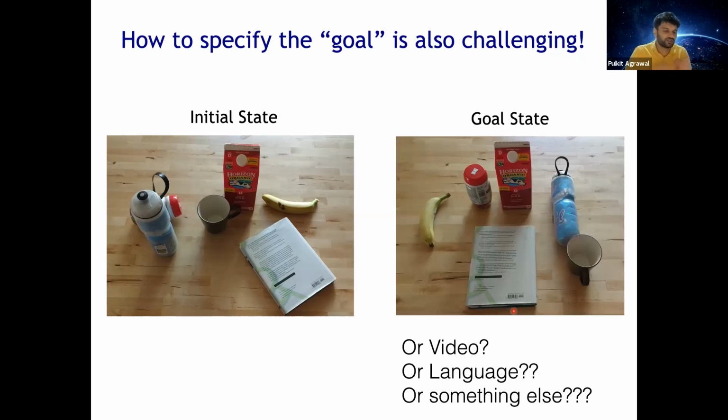What I'll leave you with is the thought that there's no clear-cut answer to what the right goal representation is for every task. The answer depends on what you're trying to do. While goal-conditioned RL helps you solve more tasks or generalize to new tasks, the caveat is that you have to be careful in how you specify the goal. And if you expect the agent to automatically figure out whether it is at the goal or not, that can also be challenging.